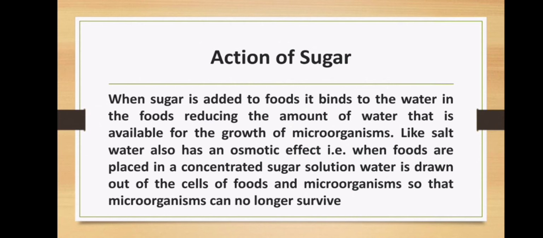Action of sugar. When sugar is added to foods, it binds to the water in the foods, reducing the amount of water that is available for the growth of microorganisms. Like salt, sugar also has an osmotic effect. That is, when foods are placed in a concentrated sugar solution, water is drawn out of the cells of foods and microorganisms so that microorganisms can no longer survive.